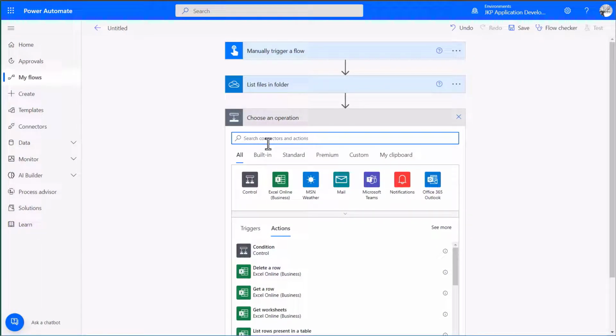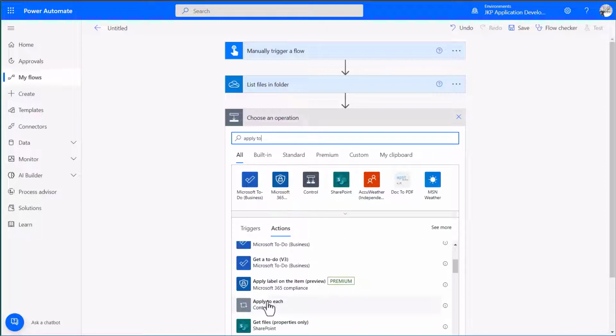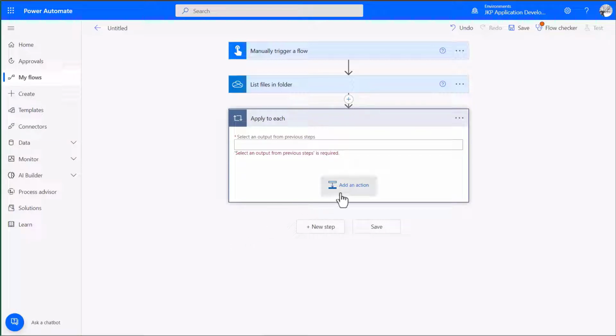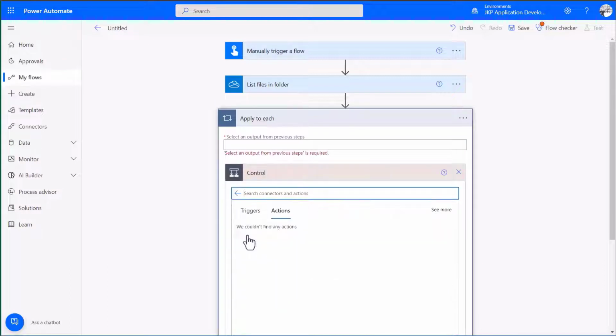So I'm going to search for that. Apply to, I want to apply something to each. And it should be here somewhere. Apply to each, there it is. But I do not want it to perform that action on any file. I only want it to do that action on Excel files. So I'm going to add an action, which happens to be a control.